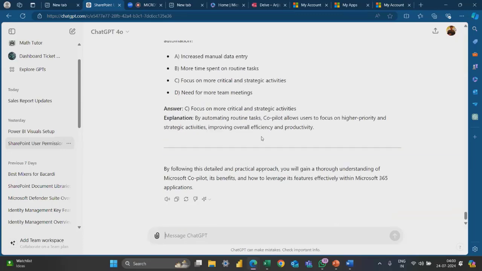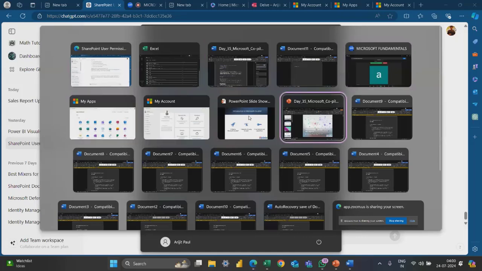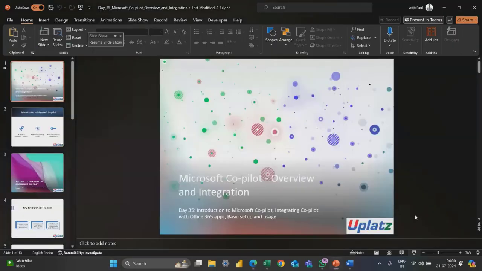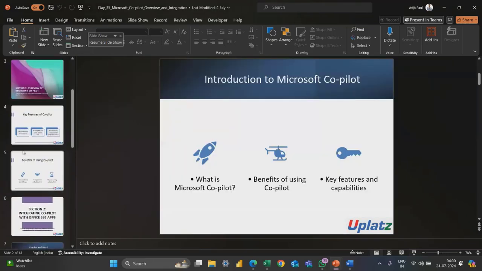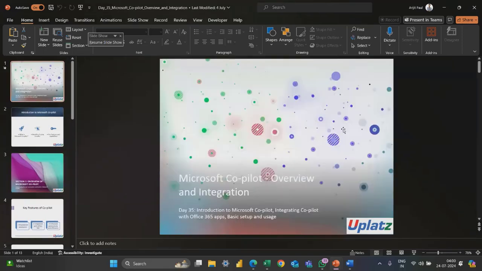So yes, we can again switch back to the presentation which we have. And if we go to the slide itself, we can see that in all these slides, the designer tab is switched off at the moment because there's nothing much to design at the moment.